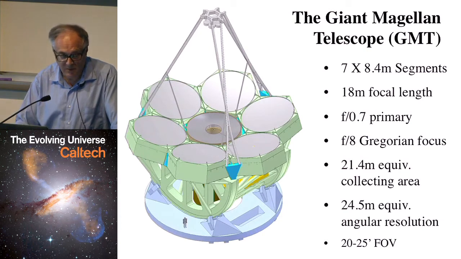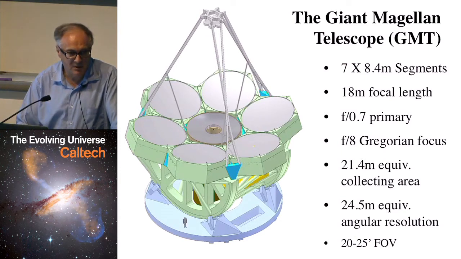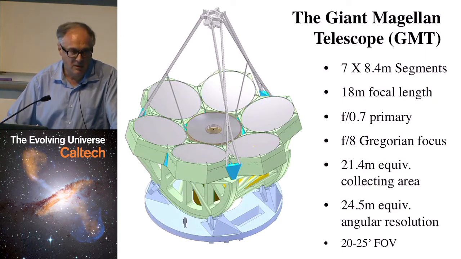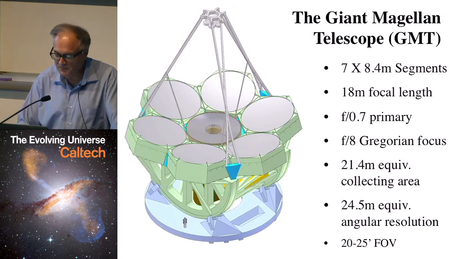These toys get to be very expensive. The price tag of one of these is over $1 billion now. And they'll probably take upward of $50 million per year to operate. To put this in context, Keck telescopes are roughly $100 million apiece, and they cost about $20, $30 million per year to operate the 2 of them. So astronomy is really big science today.